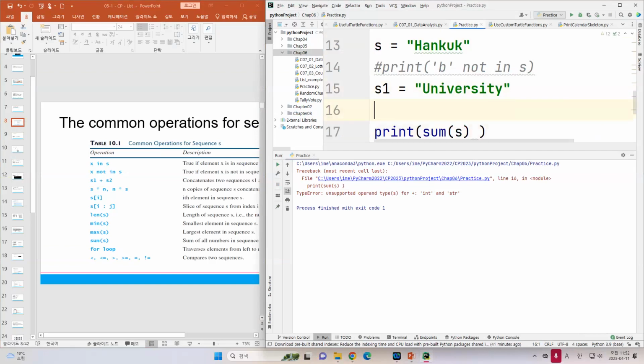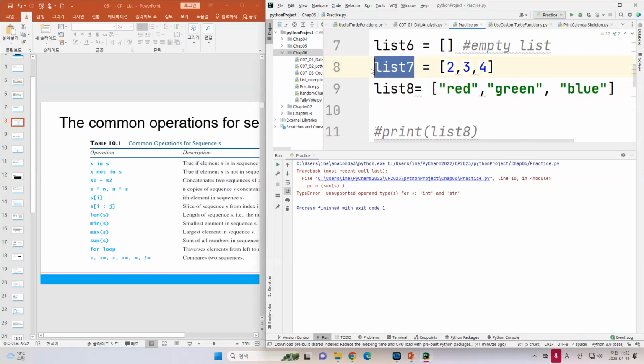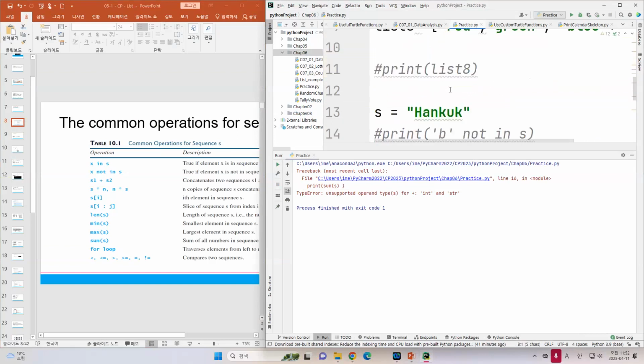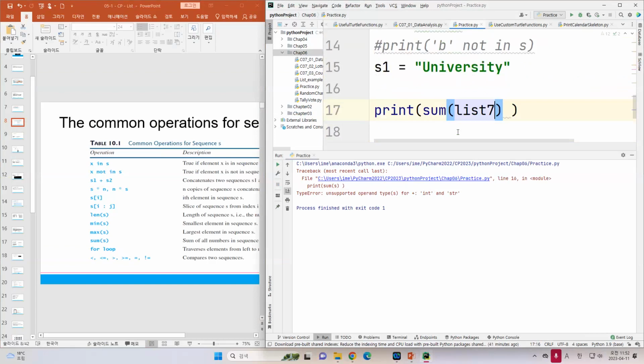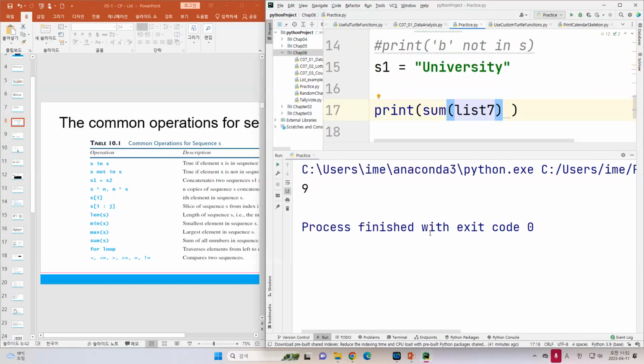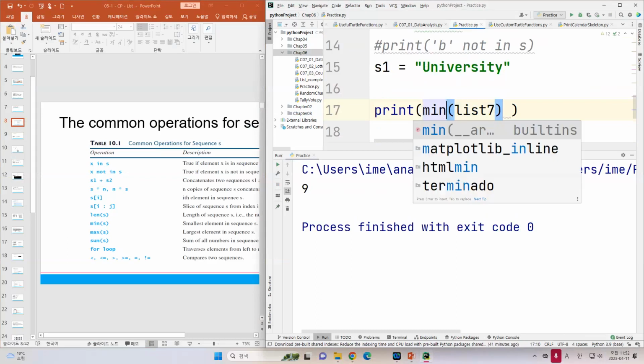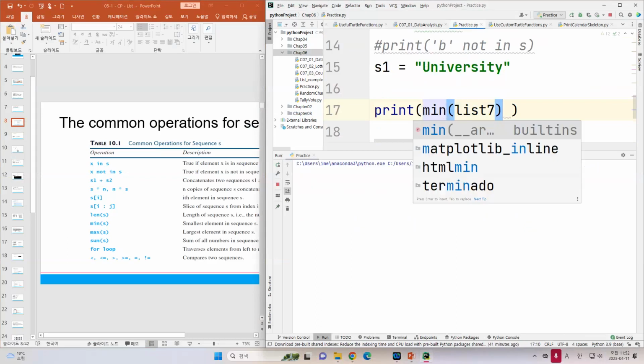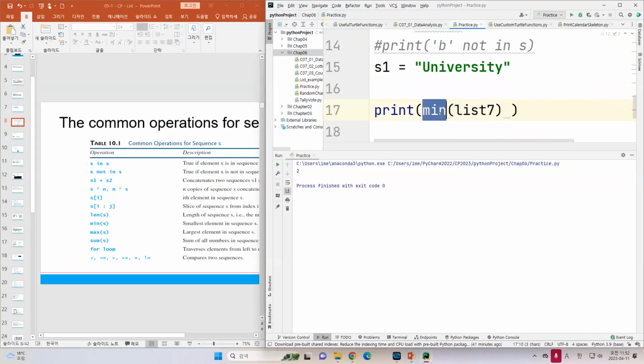For example, I want to sum list 7. Then I can get the number. If the elements are integers or float, then you can do the summation. But if the elements are strings, you cannot do the summation. You can also do the minimum. You can check the minimum of list 7, it is 2. You can check the maximum of list 7, it is 4.